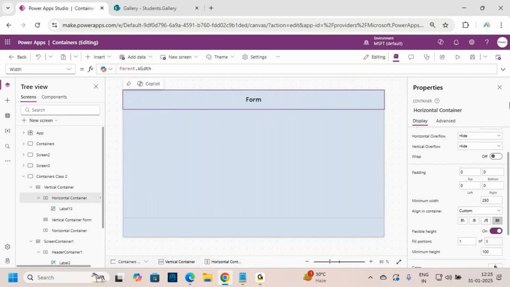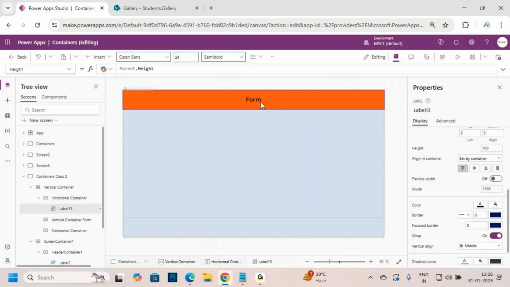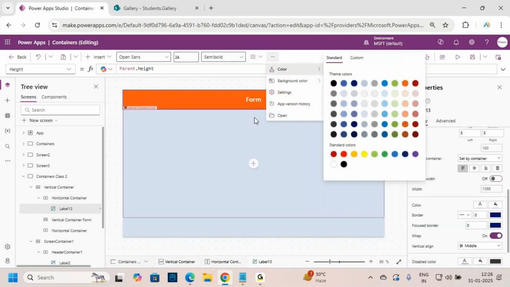Let me select this container. Let me go and add some fill color. Fine.